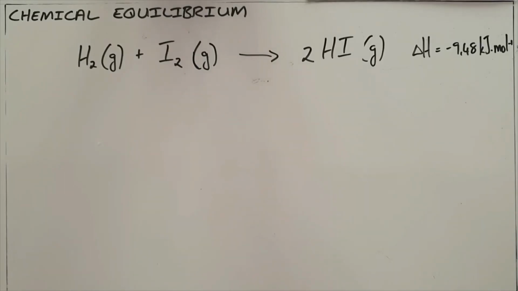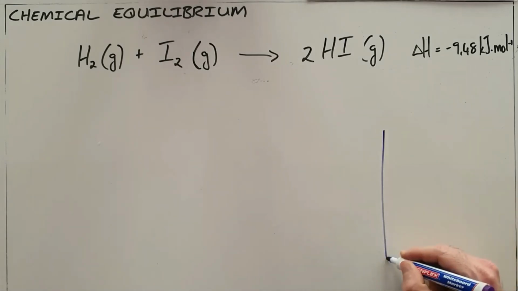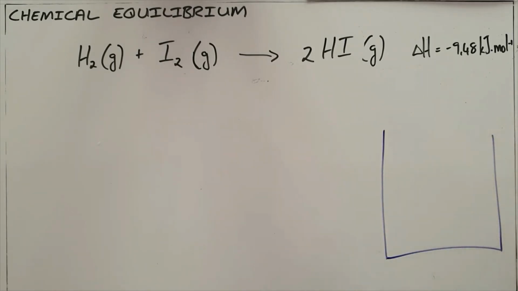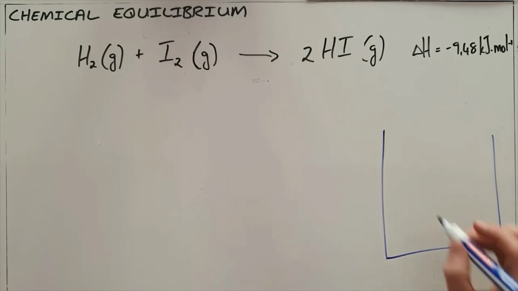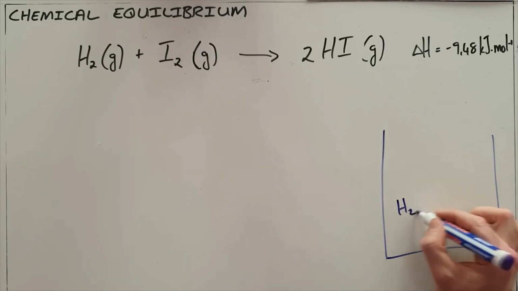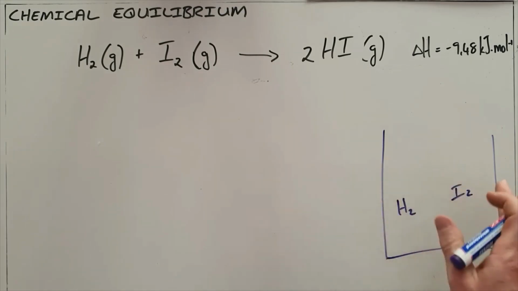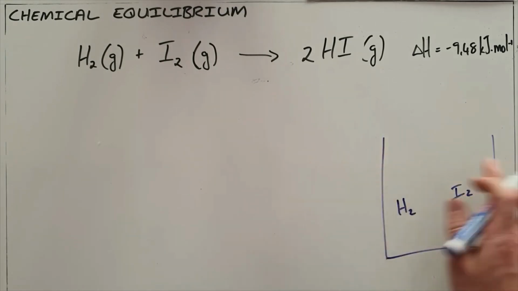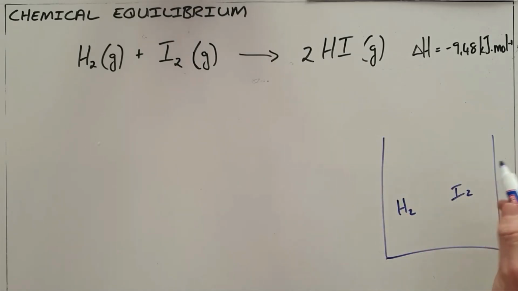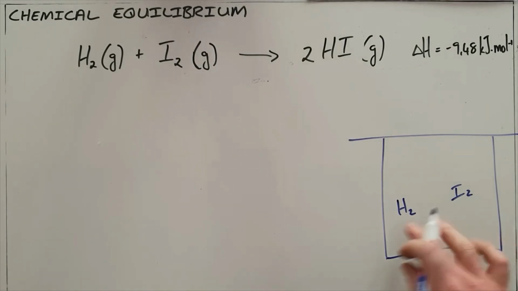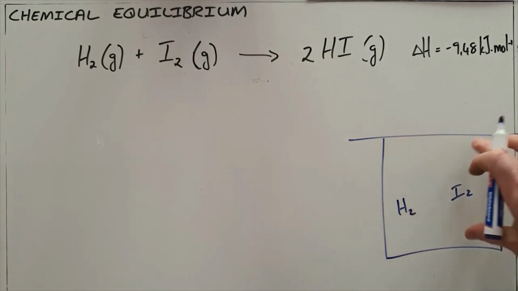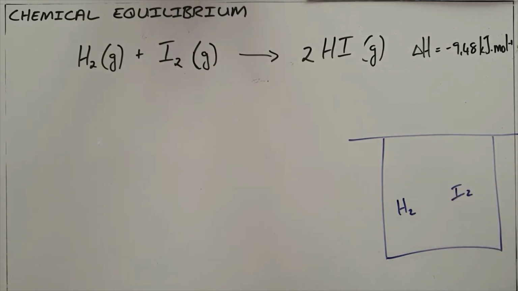There are 2 new concepts required to understand chemical equilibrium. The first one is the idea of what's known as either a closed or an isolated system. This is a system in which matter cannot enter or leave the system. It makes sense to us because if we had a system with just 2 gases in a beaker, the gases would obviously be allowed to escape. So a closed or isolated system is simply when we put a lid on that system, that then enables us to make sure that all the matter that starts in the system remains in that system.